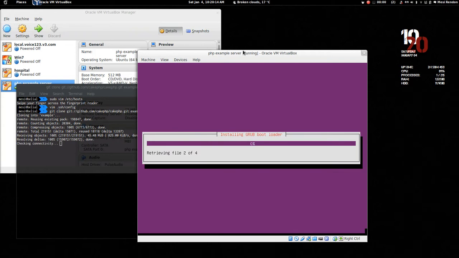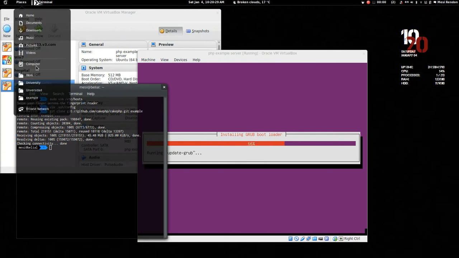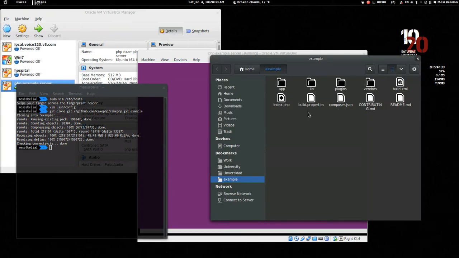The final step here is to install the GRUB bootloader, so I will accept this, and I will finish the installation. Now I have my code here.